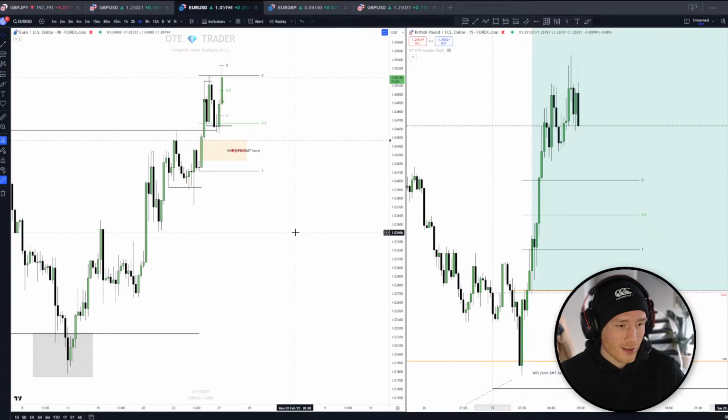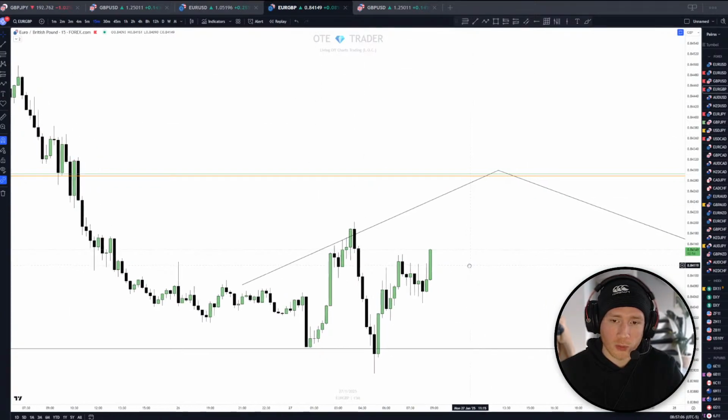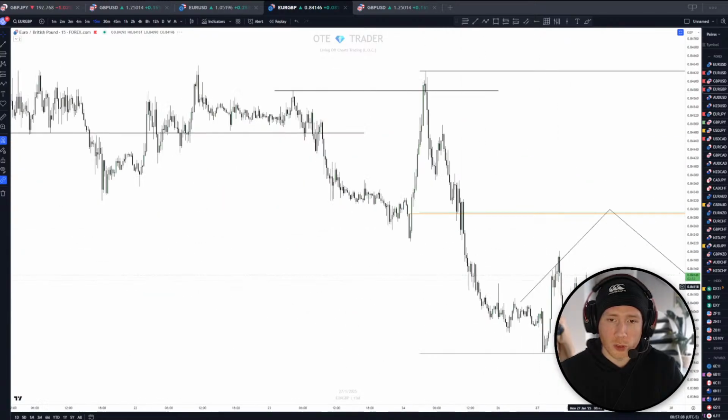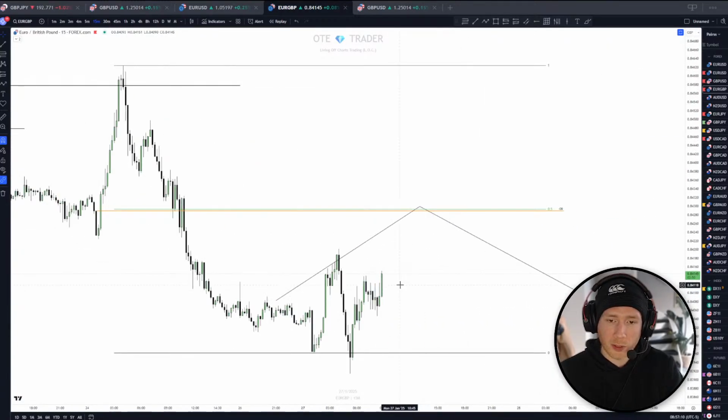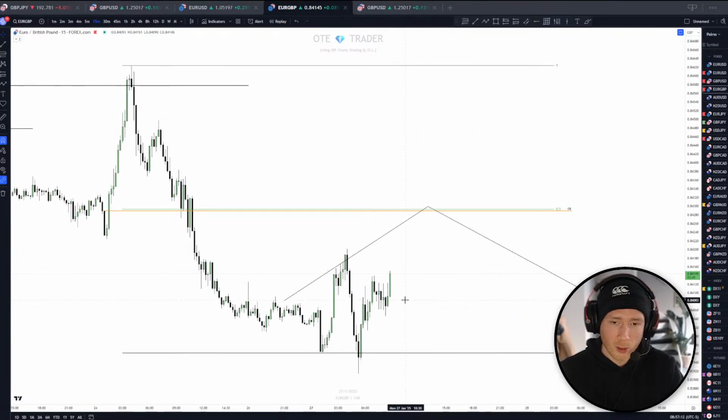How do I go about determining relative strength? Well, just use it like this, right? If you're trading Euro USD or GBP USD, you go to Euro GBP because that's both in the ticker. You see if this is bullish or bearish. If you determine this is bearish, you focus on pound strength. If it's bullish, you focus on Euro strength, right?